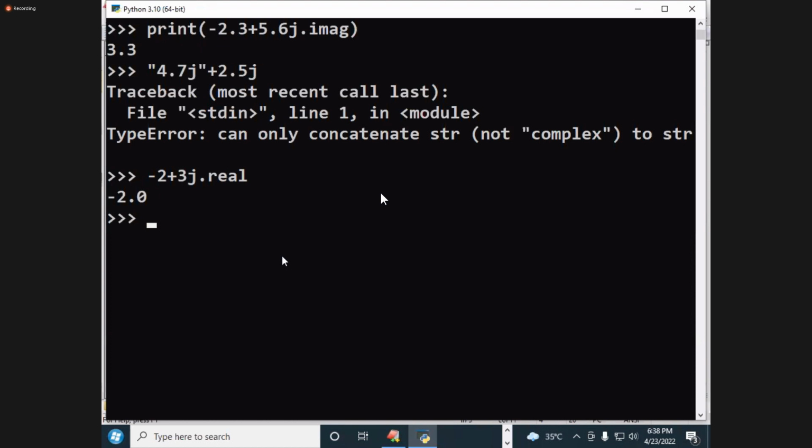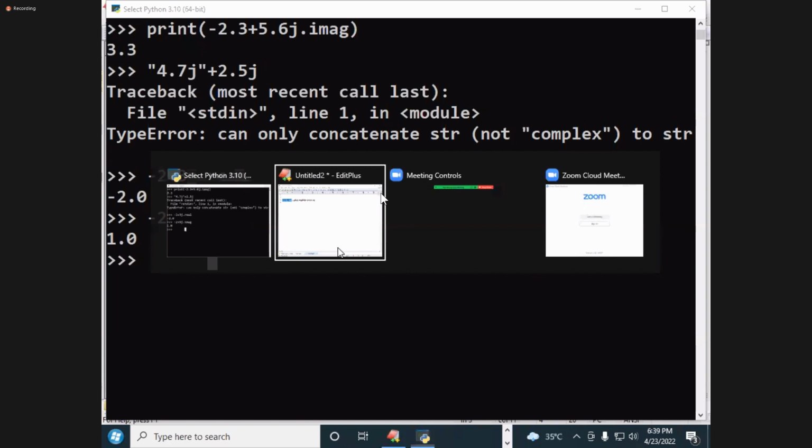Minus 2.0. Nidhi, I hope you are getting it. Next, I am going to answer imaginary, IMAG. Come on. Yes, 3.0. Minus 2 and 3, so it is going to be like this. Nidhi, you got it? Okay. Right. Very good. So I will go to the further discussion.